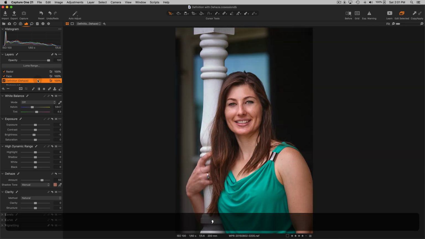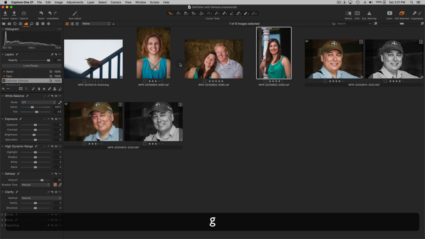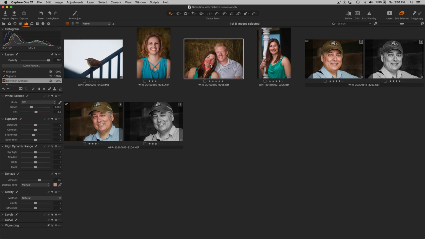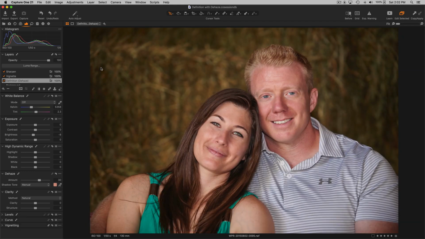And I think this is just a really nice tool that I'm going to add to my arsenal for portrait retouching, especially when I'm in conditions where I have a flash mounted on the camera and the photograph may look a bit flat. This particular setting for this photograph, I did have a camera mounted flash, so the image was a little flat. This was inside of a barn, but there was a big, huge barn door that had some natural light in.